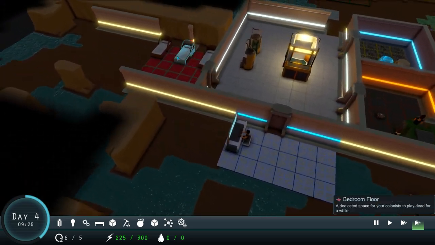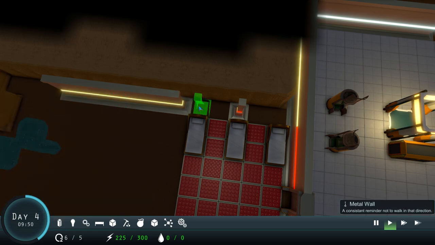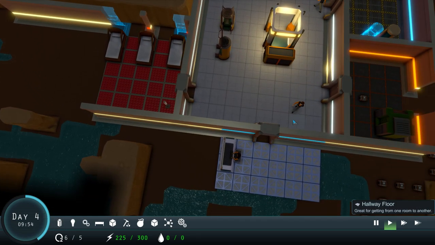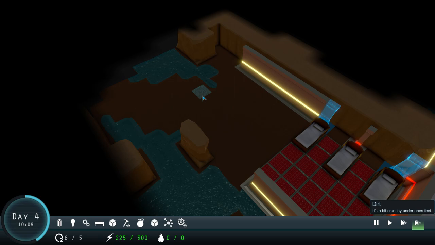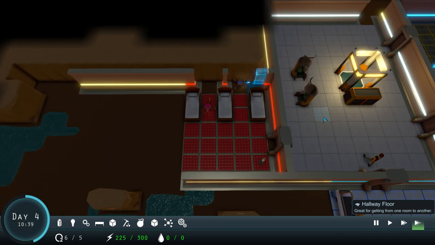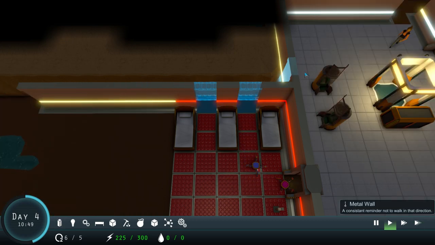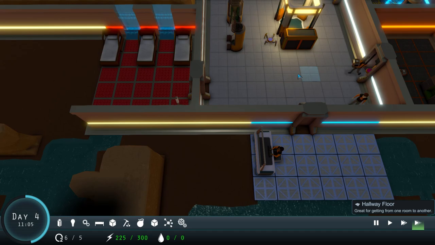What are you doing now, guys? What seems to be the problem here? Let's go finish up the wall here. So metal wall over here and over here. Don't get them stuck. Let them go around. There we go. And let's get more walls in here and here. There you go. That's the way I like it.